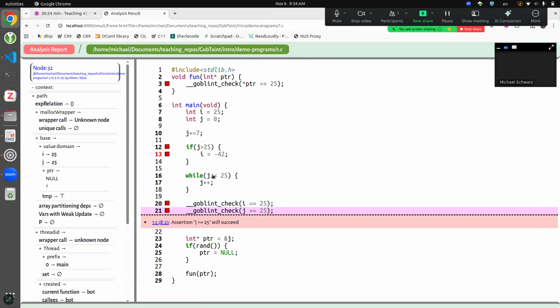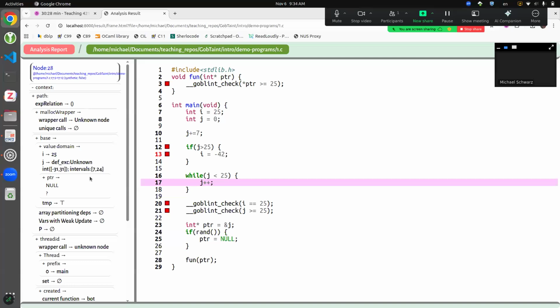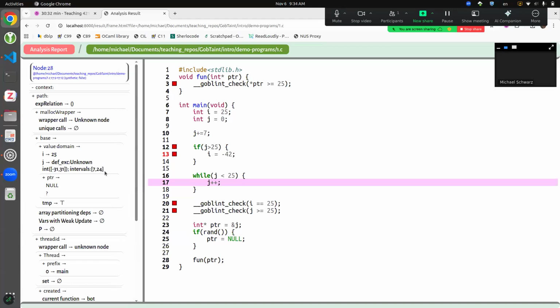And if we look at any of these program points, so for example here, we can see that we now have this thing that I was telling you about earlier, that we have not only one abstract domain, but a combination of them. And here we see that our propagation of constants and this exclusion sets, it's still not very helpful.